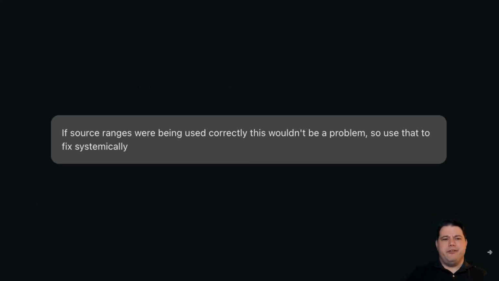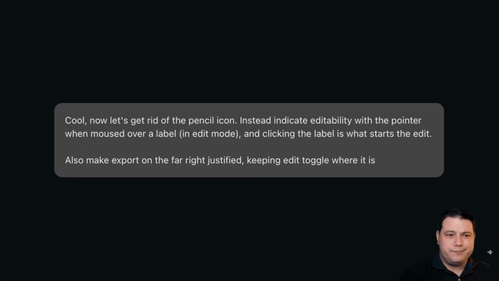And kind of as an afterthought, I also say, if you'd been using source ranges correctly, like we talked about, I don't think this bug would have happened. So whatever the fix, try to make it systemic. Because I was realizing that the design direction I had given it should have made that kind of bug not happen. I'm a little confused here, and I'm noting, I better look at this when I look at the pull request and see if this is really being done how I think it is.